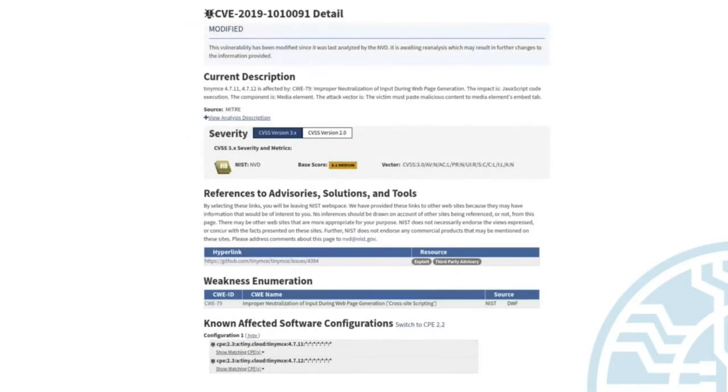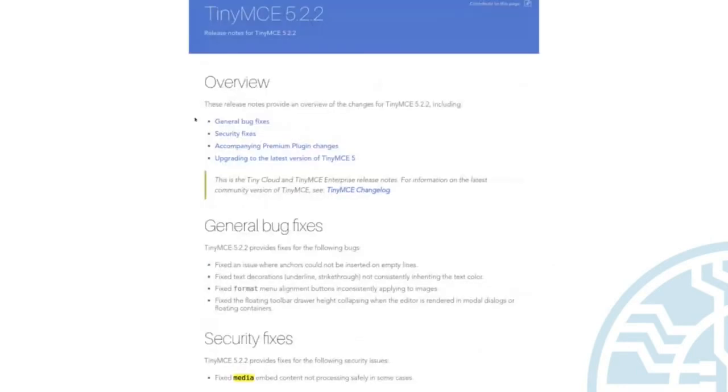I honestly have many other examples, but I'm going to skim over them. But the bulk of the outcome is that there is so much bad quality of the data that honestly, if you dig into any of those, you'll find issues. This is TinyMCE, which is a WYSIWYG JavaScript editor. It says here that 4.7.11 and 4.7.12 are vulnerable. This actually matches the description. If we dig deeper, we'll see that the release page is mentioning new versions, which are also vulnerable. They actually created a GitHub repo saying that versions 5.0 up to 5.4.2.2 are also vulnerable, but that information doesn't exist in the feed that most vulnerability scanners would actually rely on to identify those.